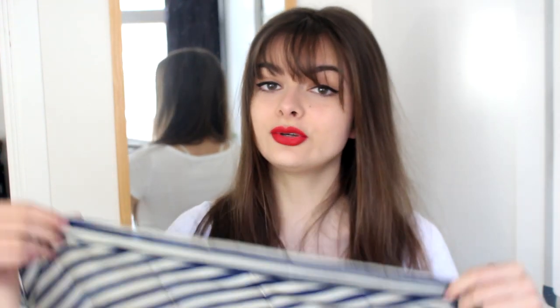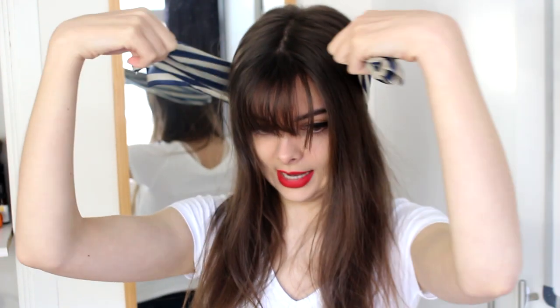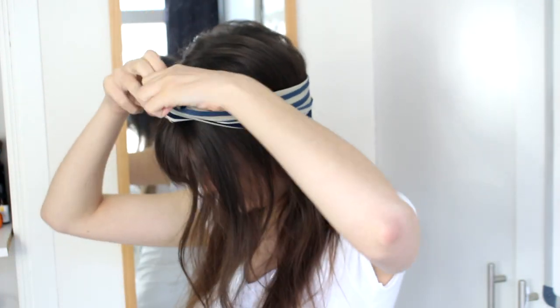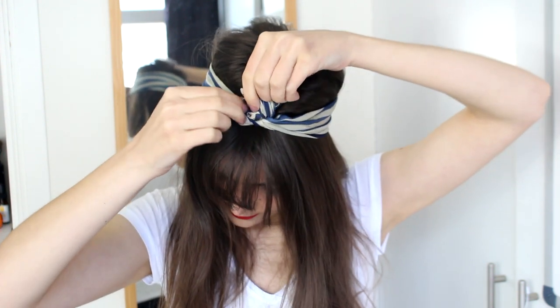So the next method is one that you can use when you have a shorter, narrow scarf. But you can also do this by taking a square scarf and just kind of rolling it up to create a narrower scarf. So I'm just going to use this one that I have right here. This is super simple, really basic — I probably don't even need to tell you this, but I still wanted to show you how it looks. This is actually very similar to the first one that I did, only this time I'm going to have my hair down and use a different type of scarf. So I'm going to wrap the scarf around my head like that, and just tie it at the top here, make a double knot. And that is it! Super simple, but still really cute.